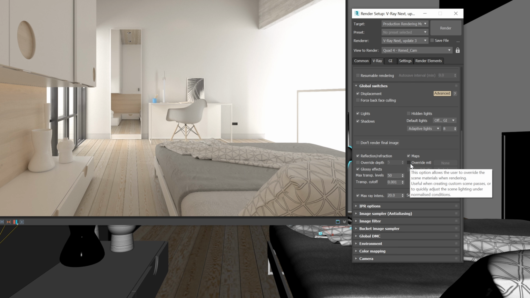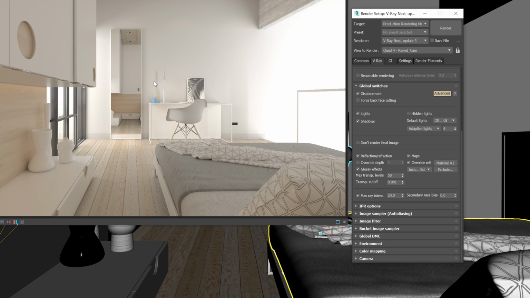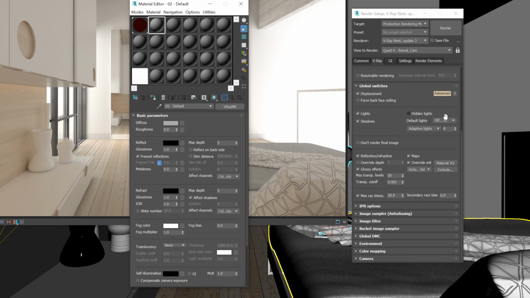Now override material is an option where you can apply one material to the whole scene, so you can just check how the lighting would look, how the shadows are, how good or bad your materials are lit or your scene. You can choose this one. I would select this, select the VRay material, and then open the material editor, drag this and drop it in one of your materials. Make sure you choose instance, and when you do so, you will get the control over the material in here, which will override everything in your scene.